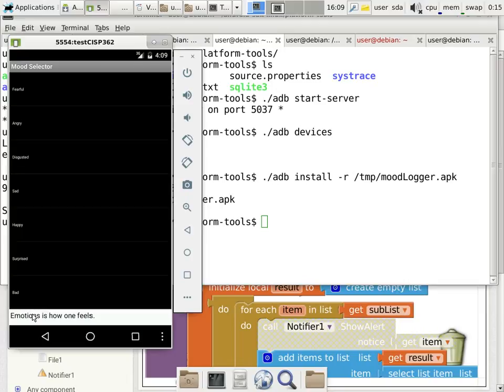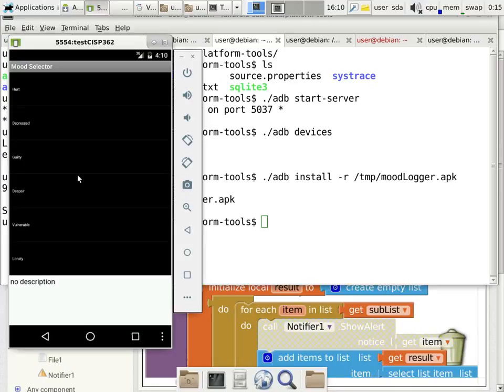I will show you guys the XML file a little bit later, so you can see how all the information is actually encoded into the XML file. If I click on one of these, let's say sad, then it will list all the subcategories of sad. I did not actually put any description under sad, and that's why there's no description. So there's hurt, depressed, guilty, despair, vulnerable, and lonely. But if I click on one of these things, it's not going to do anything because it doesn't have any sublist. So this is the bottom of the entire hierarchy.